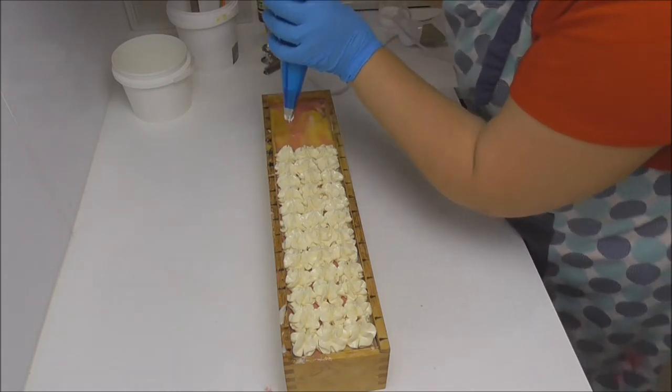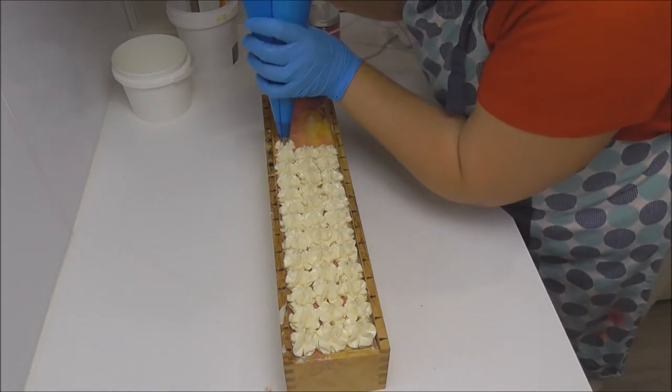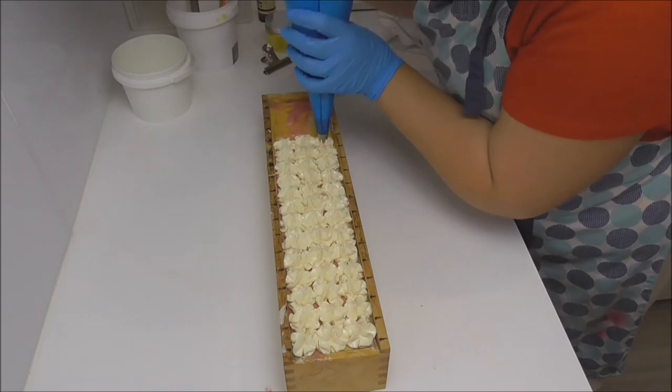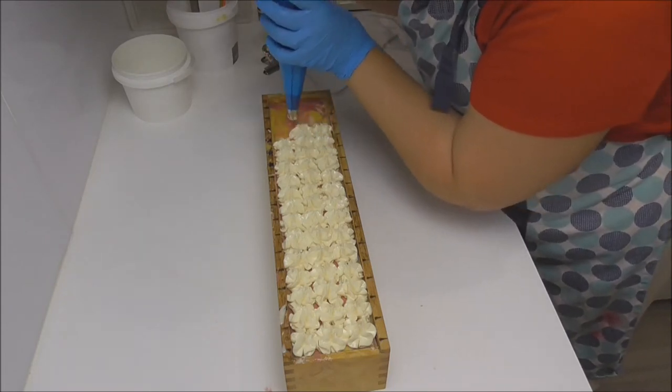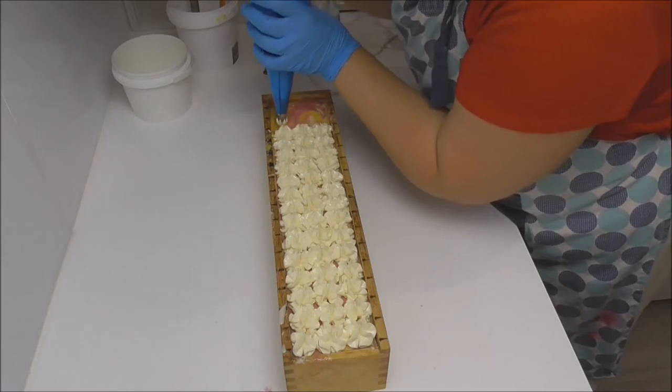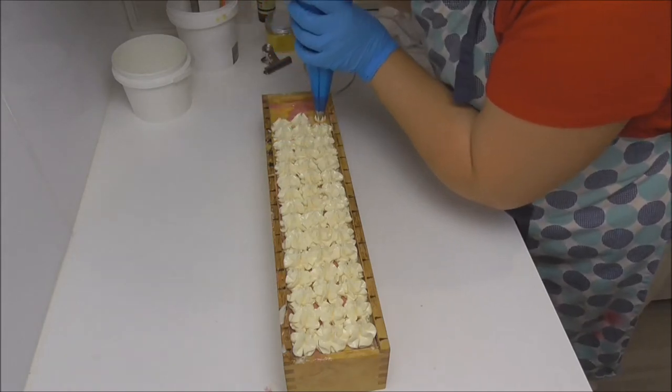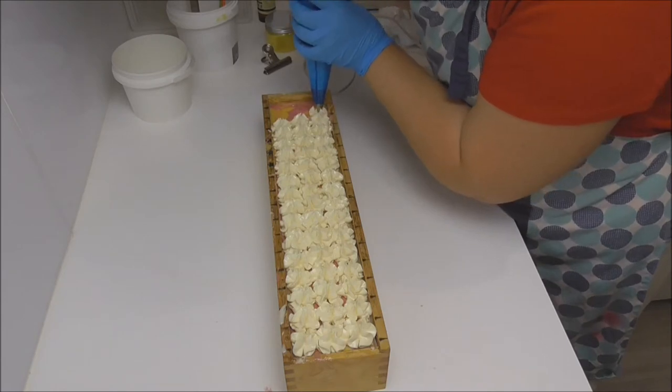I'm just going to go backwards and forwards and add my piping. I've got three little frilly dots across each bar of soap, and then we're going to build the layers up and finish it off with some pineapple and pink berry embeds.